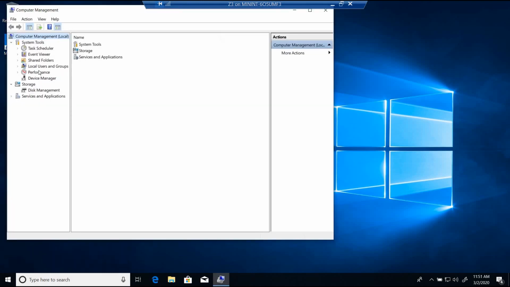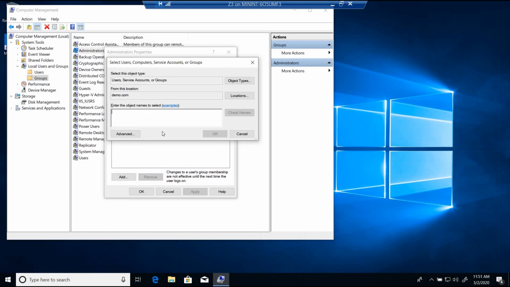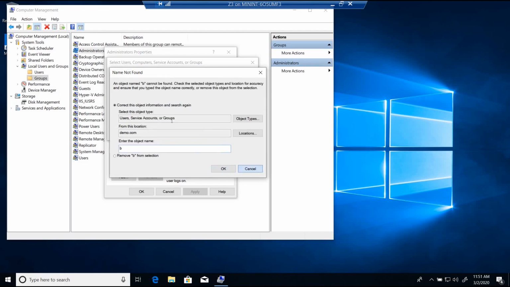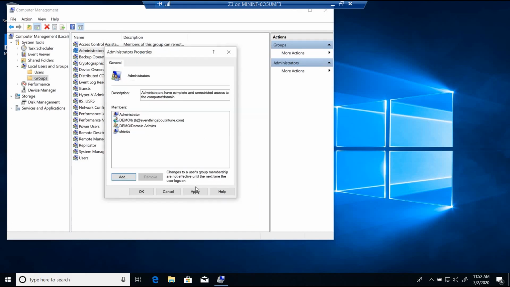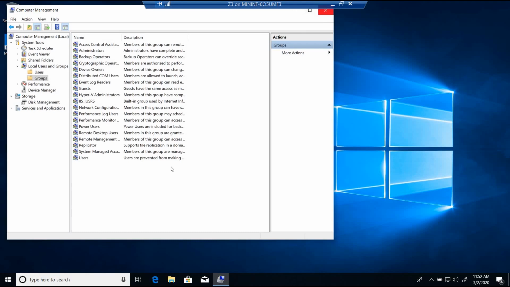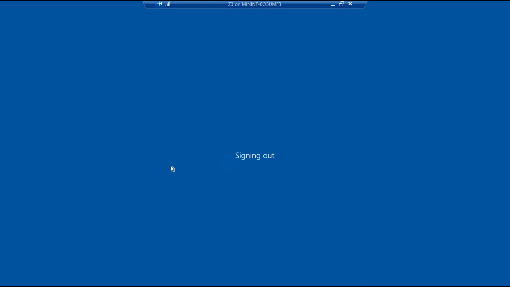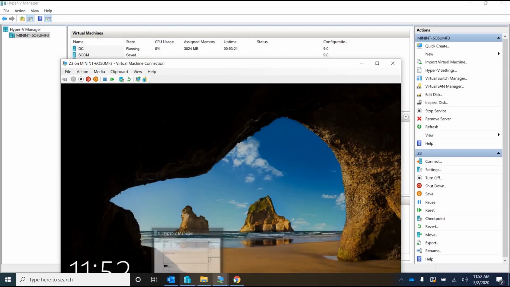So what I'll also have to do is, before I log in, go into groups and then administrators, and then add B to this group. Well, obviously, if I'm going to log in using B, B needs to have access to this machine, right? I mean, it goes without saying. So B has access to this machine now. And the point that I was trying to make was, if I log into this machine using B, I will be able to do that.